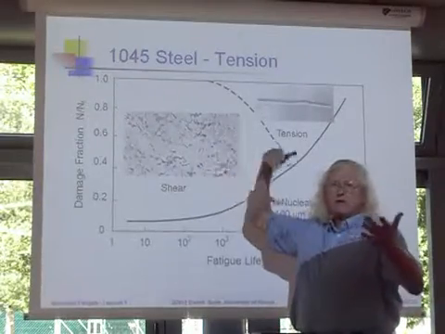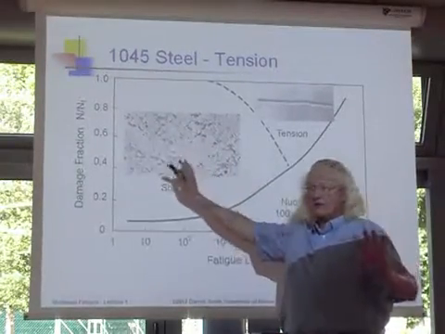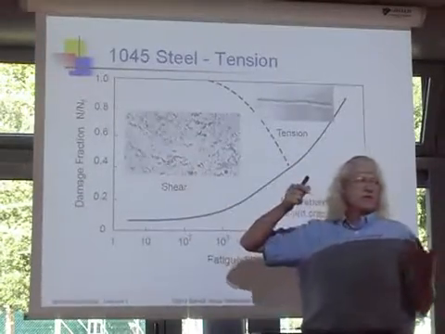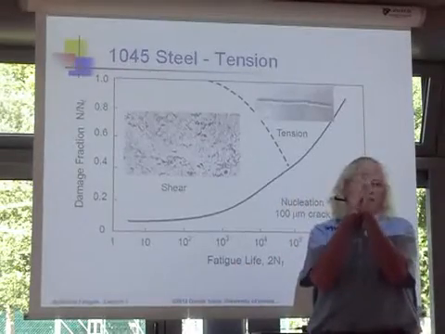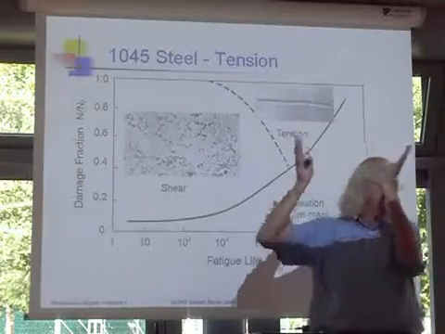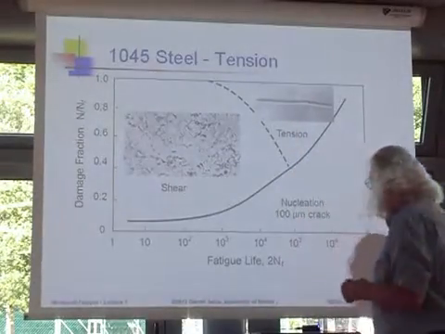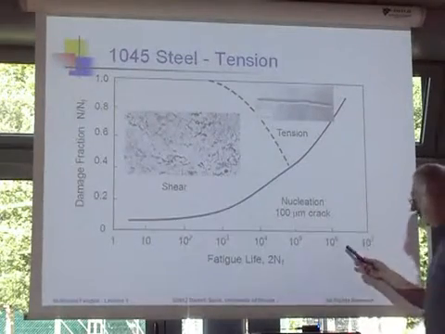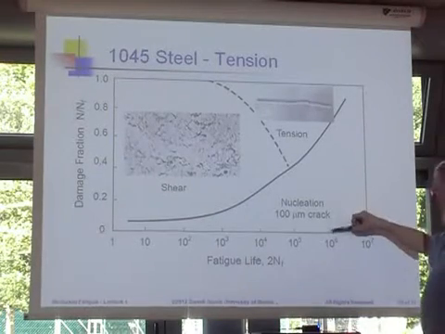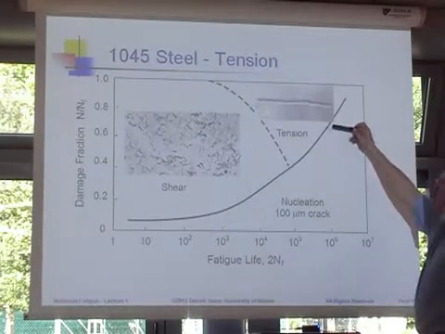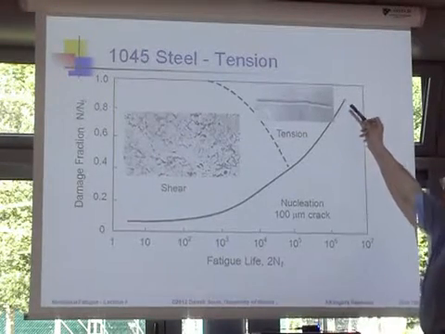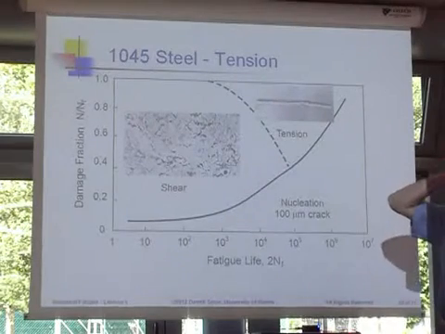There are lots of little microcracks that grow and interact with one another. And the reason there are lots of little microcracks here is that there's so much plasticity that you can nucleate a crack in every one of the crystals without regard to its crystallographic orientation. I'm just overwhelming the problem with plasticity. And then we can look at what happens out here at long lives, millions of cycles. Maybe 80% of the lifetime is taken up in nucleating a crack to 100 microns, and 20% of the lifetime is taken up in growth.